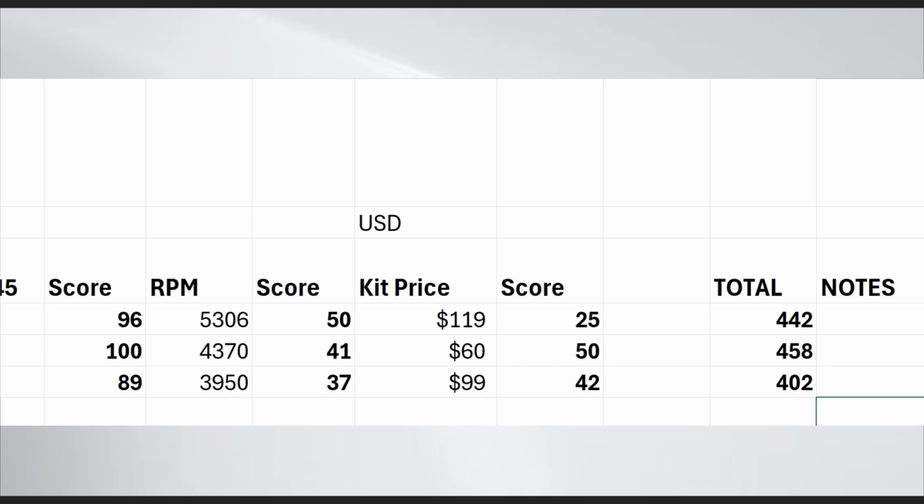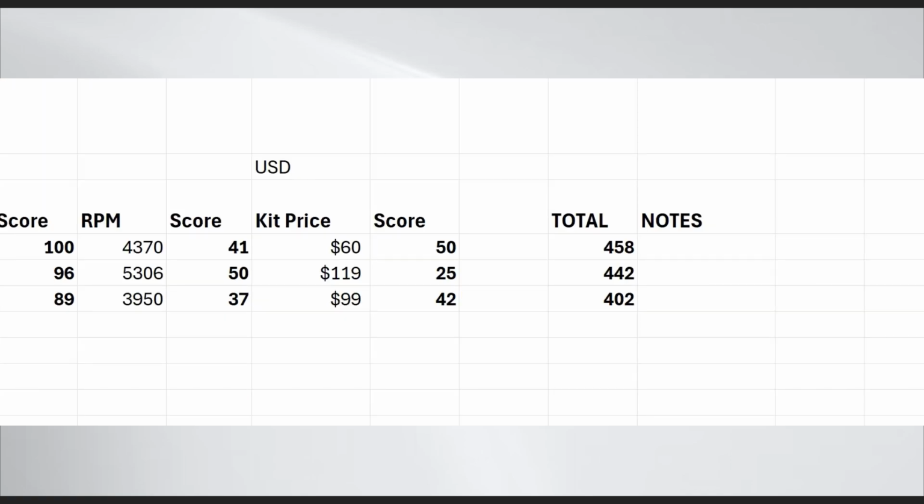Kit price $119 currently for the Skil. That's a score of 25. Hyper Tough is a low 60. That's why they get 50 points. And the Hart is at $99. It's not typically kitted, but when I do see a kit with a 4-amp-hour battery and charger, it's $99. That gives it 42 points. The Hyper Tough has 458 total points, followed by the Skil at 442, and then the Hart trails behind at 402.